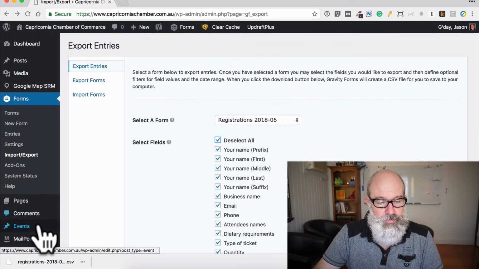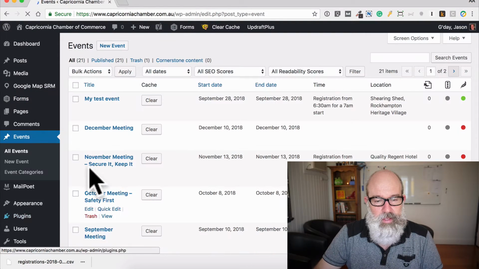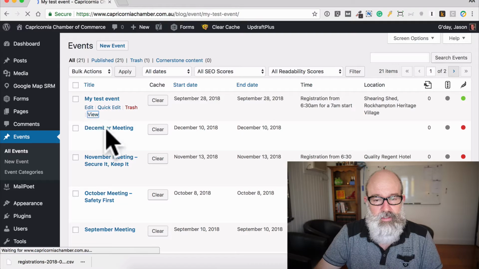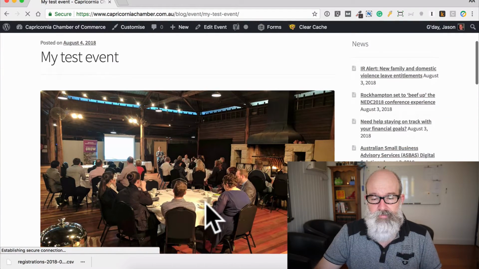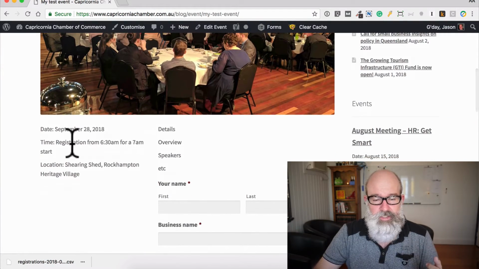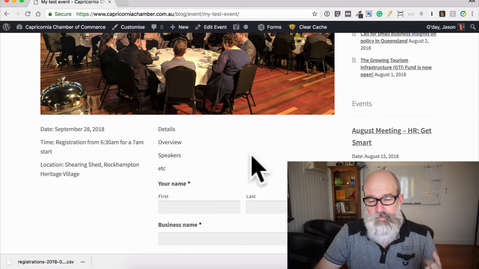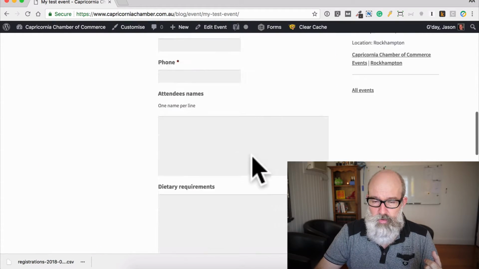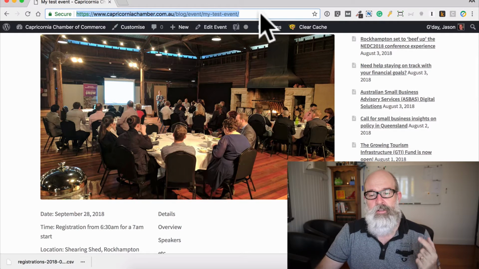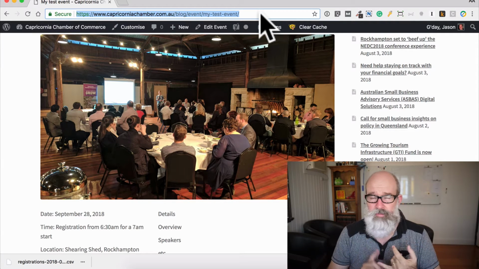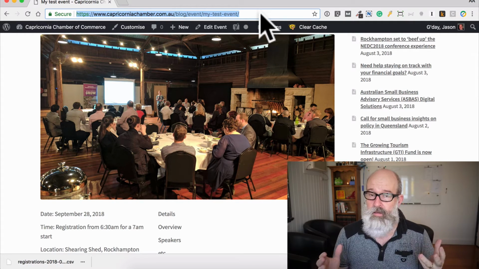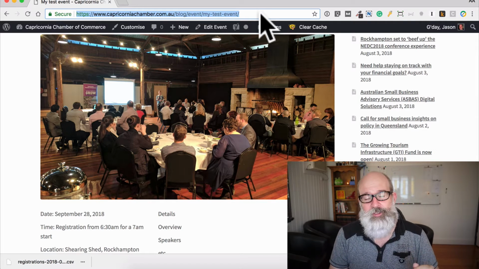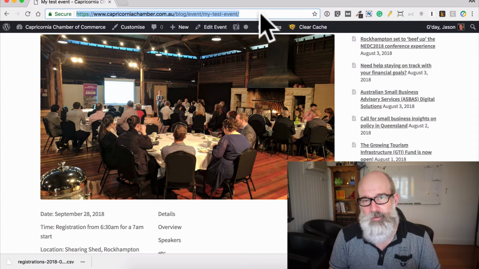If you come back to events and view that, just to confirm, we've got everything there, nice featured image, details there, an overview there, your registration forms there, it's all connected up, so you can copy that URL there, throw that on Facebook, throw it into an email, circulate it, do what you need to promote the event. But technically, the work's all done. Well, that part of the work's all done. Now the fun work starts of actually making the event happen.